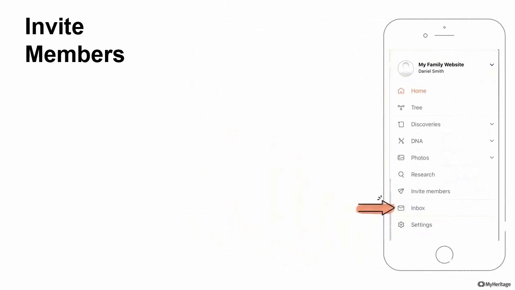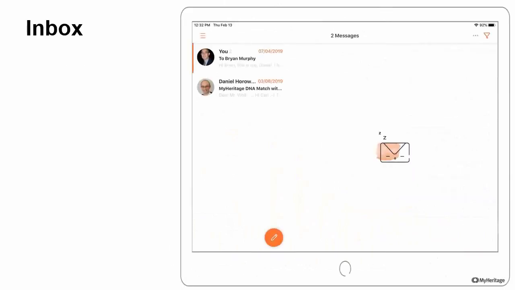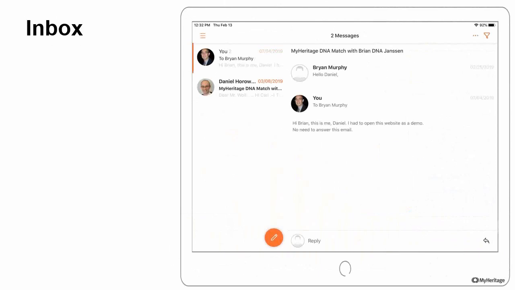Now, the next section, and we are getting towards the end, will be the inbox. And this will allow you to keep communication with other members of MyHeritage with total privacy, meaning that people that want to communicate with you, for example, because you have a smart match with them, or you have a DNA match with them. Remember I said that you should contact the people. Those contacts are going to be generated here inside the MyHeritage platform, and you are going to be able to communicate without revealing personal details of you.